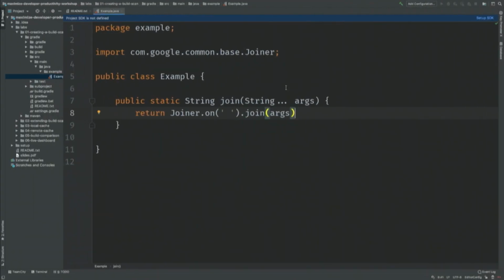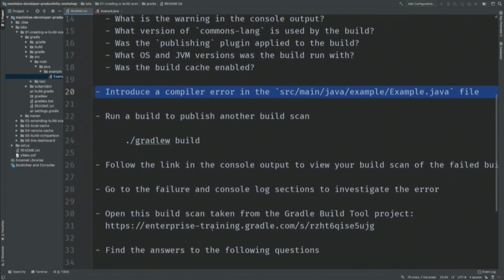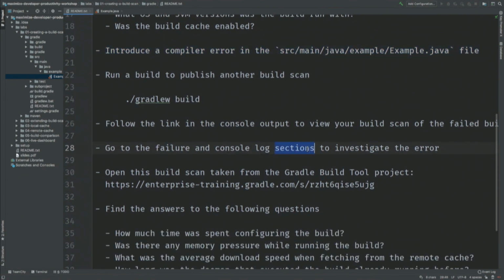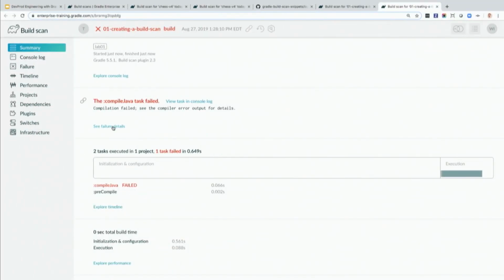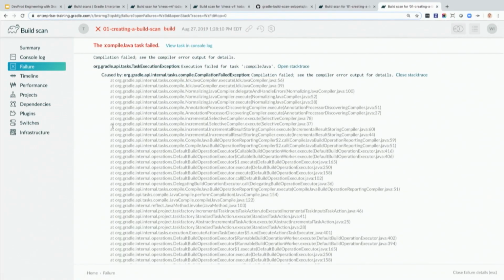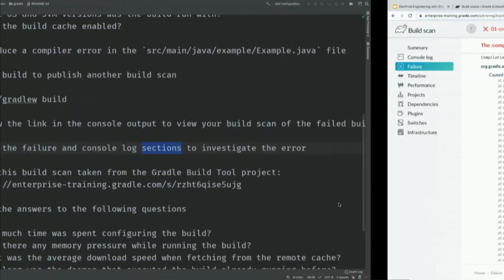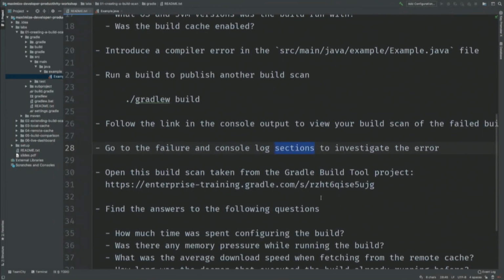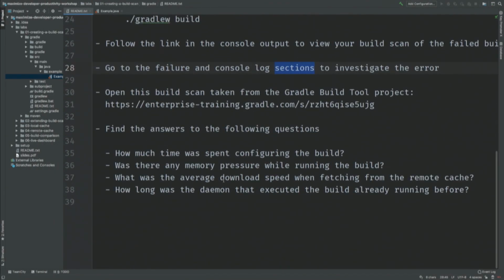And now let's see, what's the question here? Let's get the error, sure. So the error was simply just that, as we know, compilation failure. And there's a stack trace here as well. So it can be, again, very helpful just for collaboration with your teammates. Let's see. Okay, this is another scan. Let's do that.